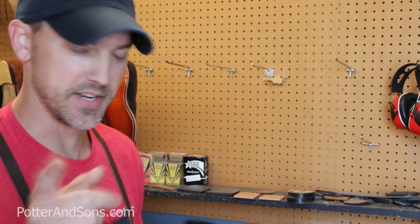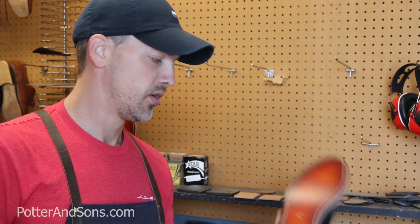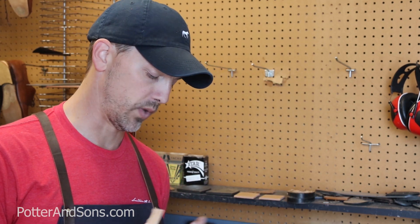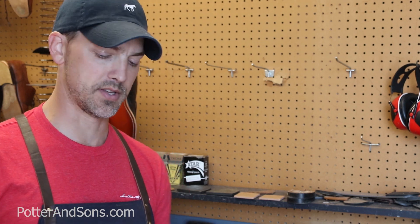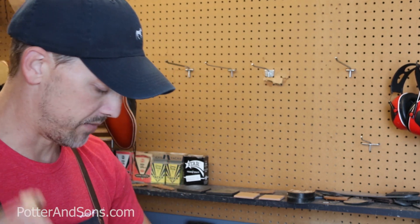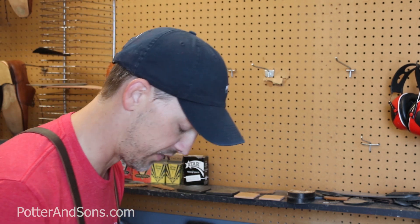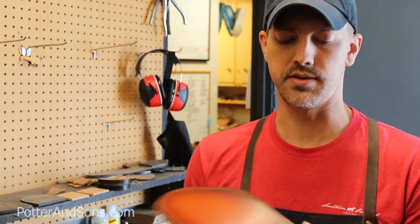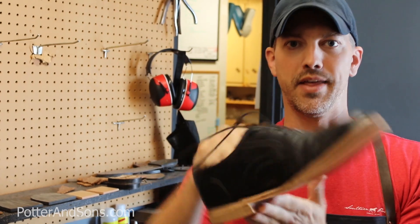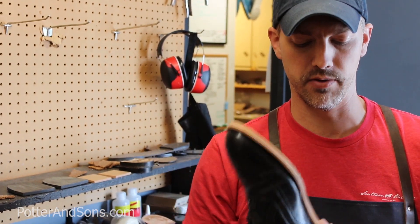Wardrobe change — it usually does not take us three days to shoot a video, but we've been around the holidays and it's been so busy we've been shooting in the last hour we've been open. We got the sole stitched and done. We had to replace the heel blocks anyway, and sometimes we make the blocks ourselves, but sometimes we use pre-made leather blocks that are stacked leather all the way through. For these we're going to use the pre-made. I rough them up because smooth leather on smooth leather can cause a squeak, so I rough it up and put a little bit of glue. We've got our blocks on now. I don't want to nail these yet because I still have to angle the blocks to make room for a top lift so it'll sit flat and not kick up the heel. I shoot some little wire nails in there temporarily so I'm not sanding off a nail, and once it's right I'll put the threaded nails in.